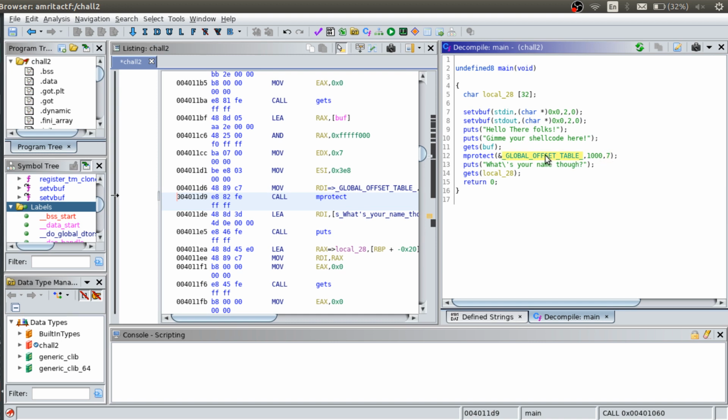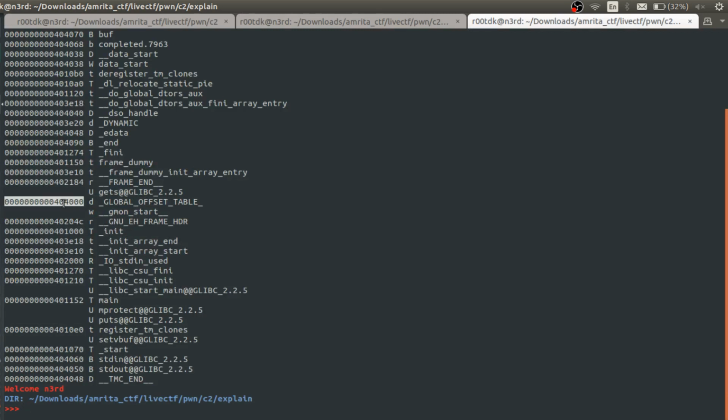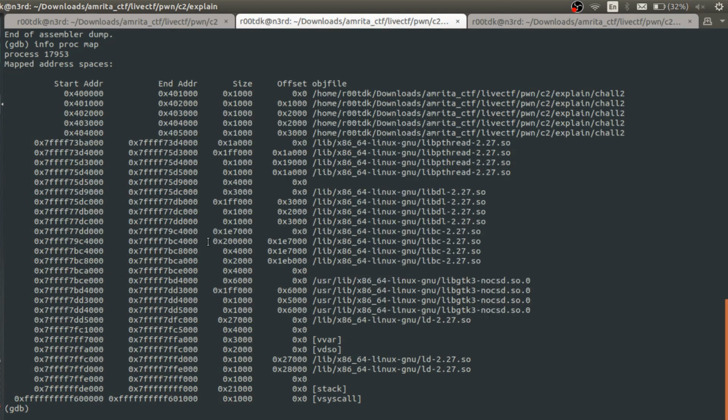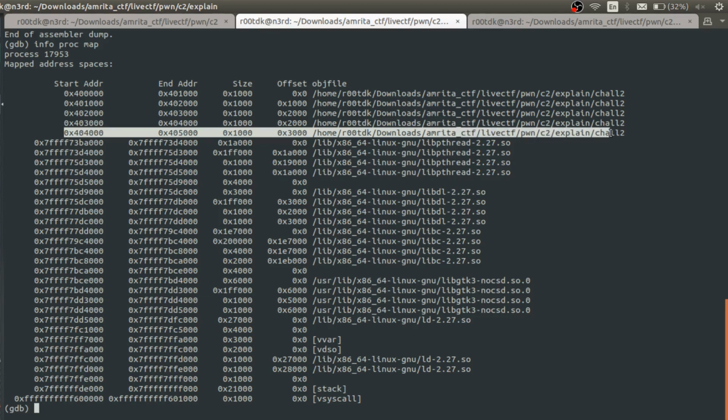So we found this address through here, 404000. This is the starting address, and it's changing the permissions up to 1000 bytes. Actually this is not 1000 bytes, this is a 4 KB page, because it's in hex, so the difference will be 4096, which is 4 kilobytes.